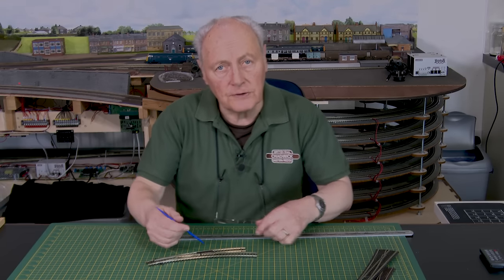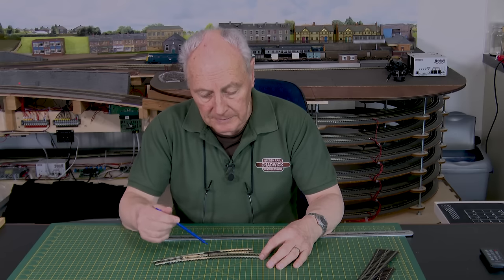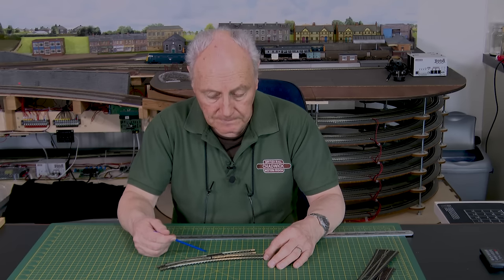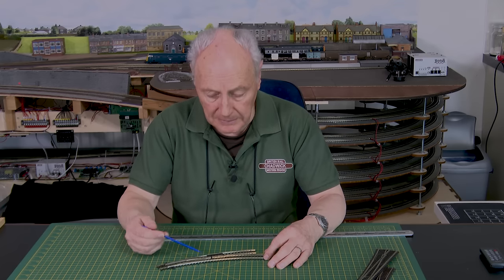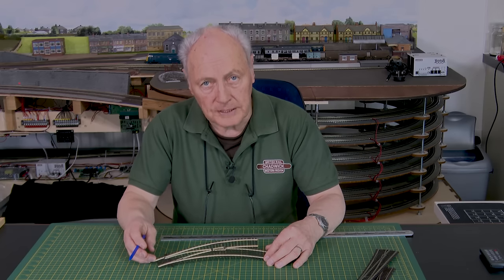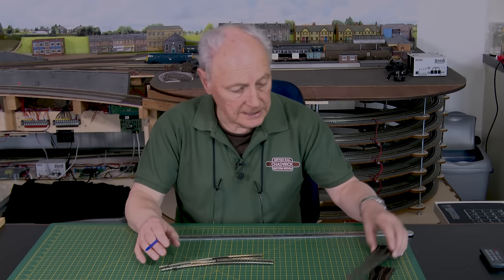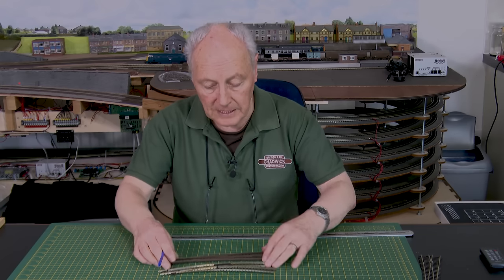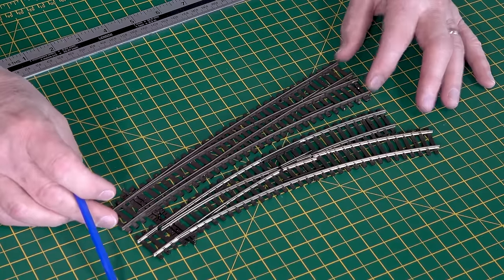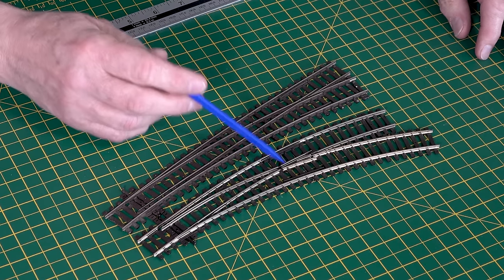New kid on the block — Uni Frog has been available for many years with Peco in their bullhead range, but now they've brought this particular point from the set track range into the streamline range. I spoke with Steve Haynes at the weekend — he was at the Ali Pali show and he's a sales manager for Peco. He mentioned why they brought this point, refashioned it and put it into the streamline range, because there is no really tight-ish curve point available. This is the ordinary curve point for streamline, and as you can see it's a much more laid-back shallow curve, whereas sometimes in fiddle yards you need a sharper turn, which I do.